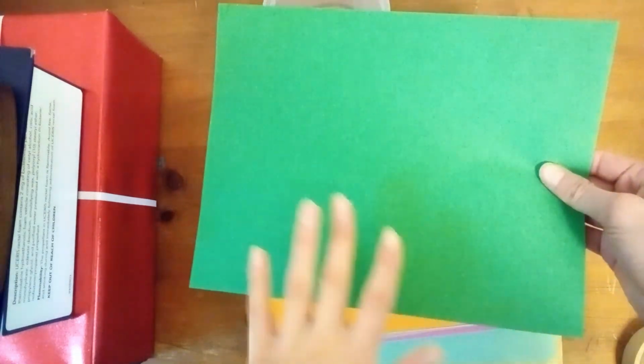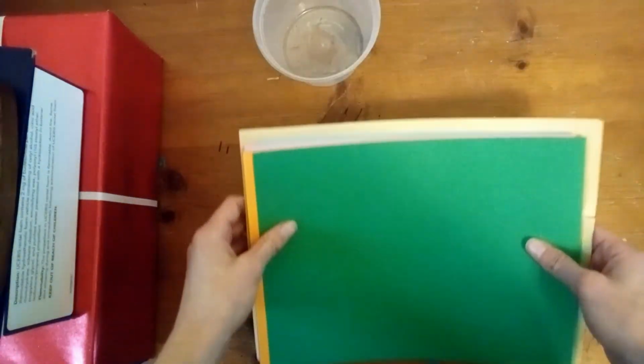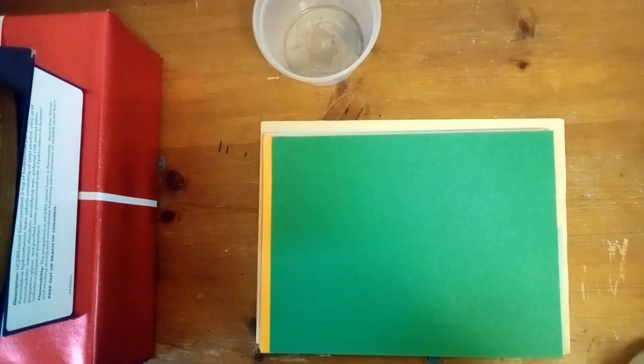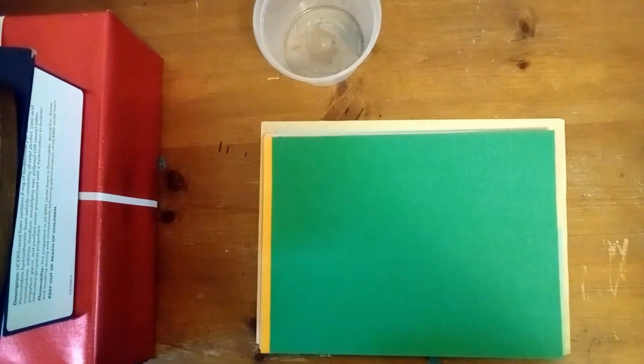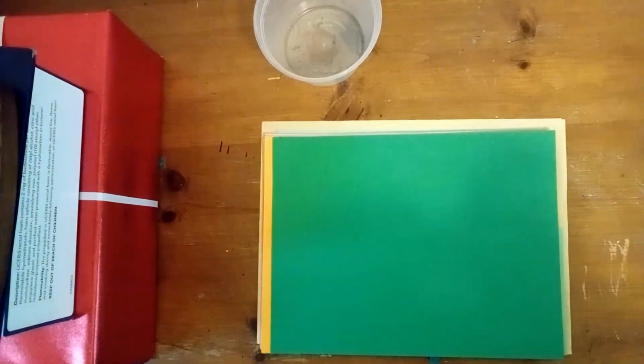So whenever we make a drawing or a painting on a flat sheet of paper, that's called a two-dimensional artwork. Today we are starting a three-dimensional artwork or a sculpture. Yay!